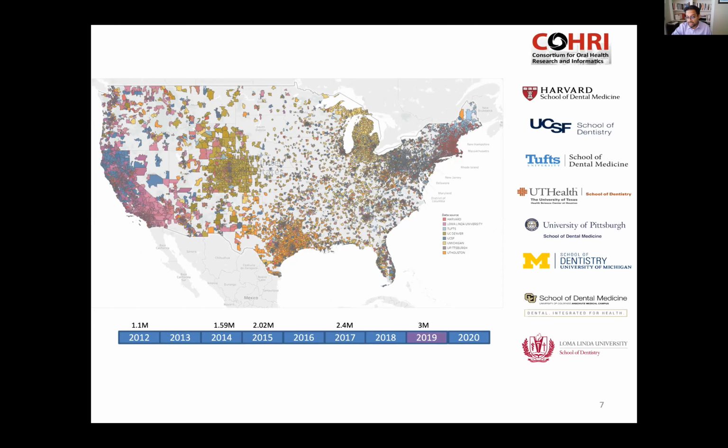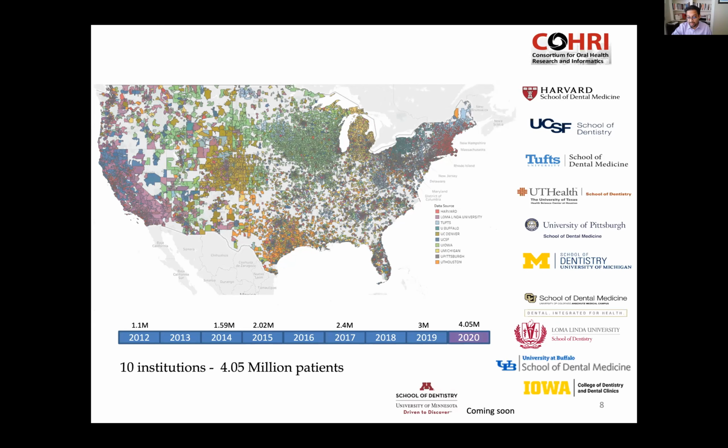And then in 2019, we had Loma Linda joining, and Udo will be talking a little bit about the statistical side, who's at Loma Linda. And then in 2020, although it's been a strange year, it was a good year, at least from the BigMouth perspective, where we're able to get both the University of Buffalo and Iowa School, College of Dentistry, who's just joined our database, and their data has been in there since September of this year. So we're now up to about 4 million patient records.